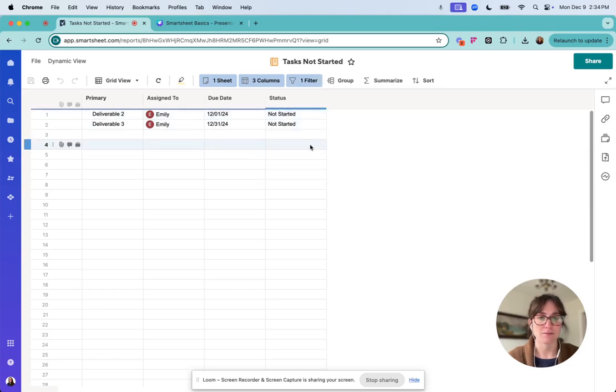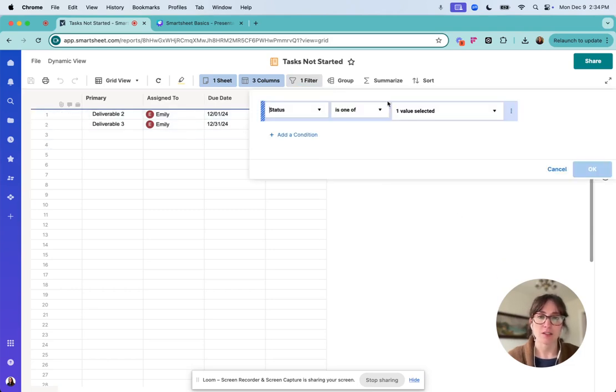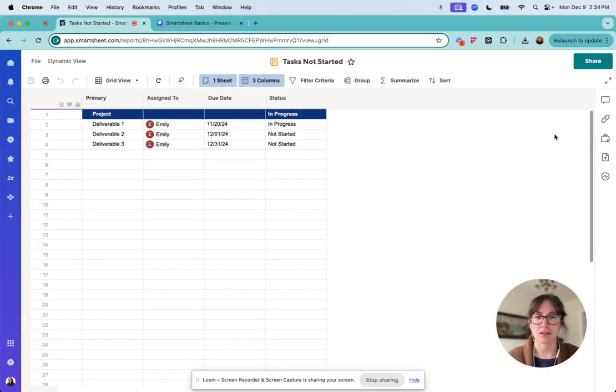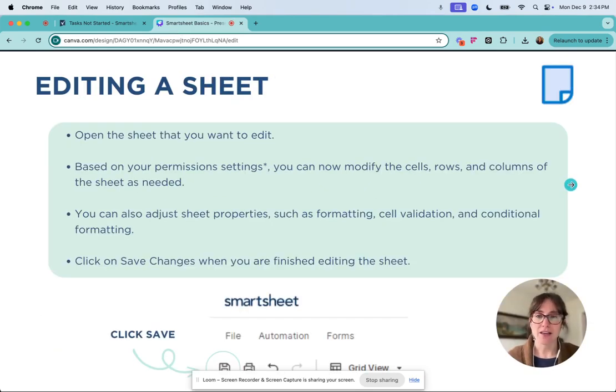So it'll show me tasks that have not been started yet. If I wanted to include tasks that were completed or in progress, then honestly, I could probably just take this whole condition off and it would show me everything. And that's basically how reports work. Again, you have a source sheet, you select your columns, you select your filter criteria. There's some other things that you can add on to a report to make it nice, but those are the basic components.